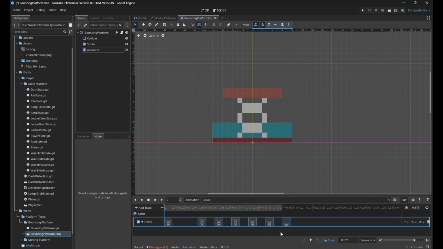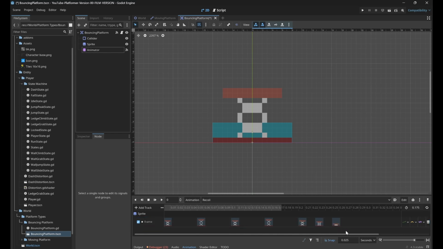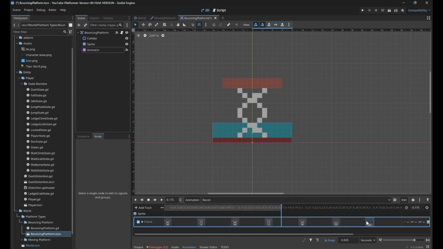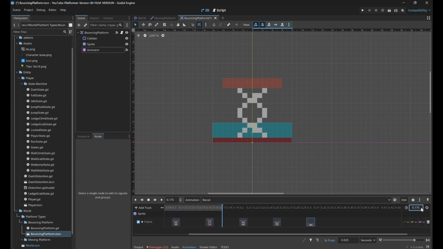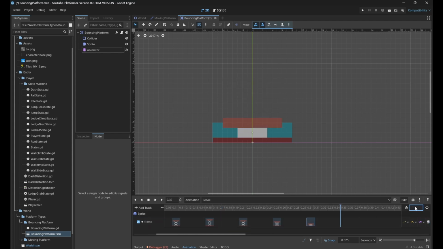Yeah, this recoil looks a little fast. In all honesty, that's probably still too fast. So let's zoom out a little.